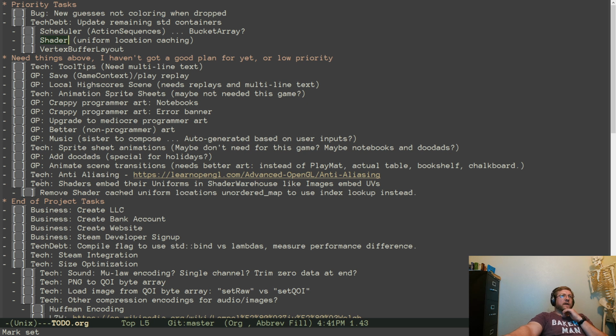But we need the tech before we can remove it from the shader, which basically leaves us with vertex buffer layout and the scheduler. Full task assigned to this below. It's not really a refactor thing.